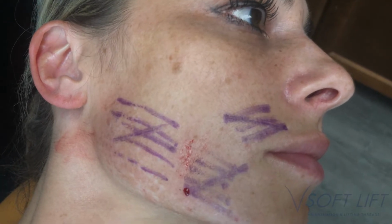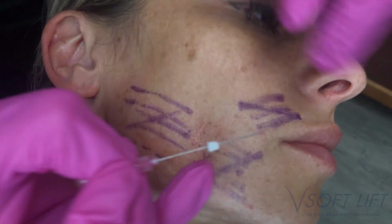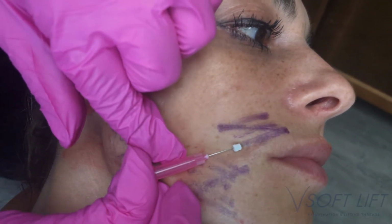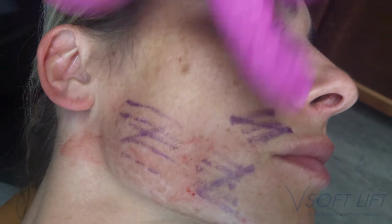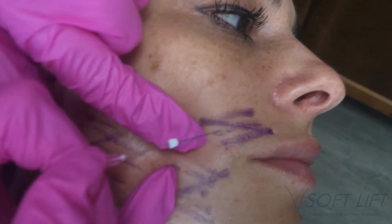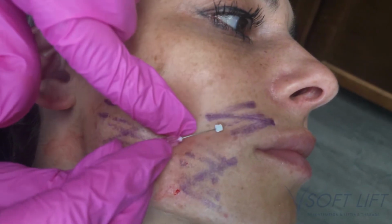So side effects of this procedure. One is just, of course, everything that we normally do, just any swelling, any bruising. But it's generally pretty well tolerated. And if they do get any bruising, it's generally just some pinpoint bruising from the needle going in, as long as your proper depth is correct.